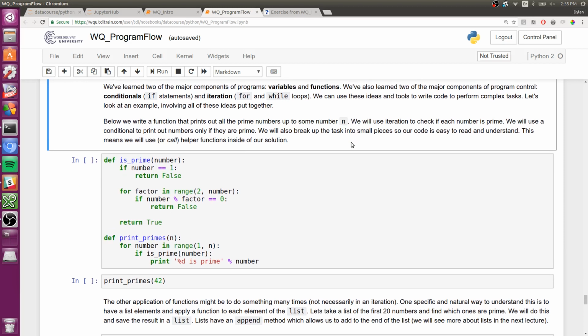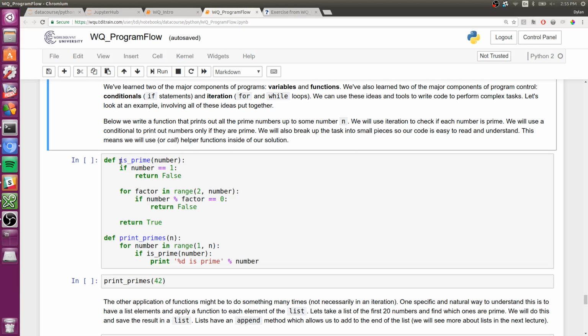And we're going to break this task up into subtasks. The base task, the simplest task I need to do here, is to calculate whether a number is prime or not. I need a way to check if a number is prime.